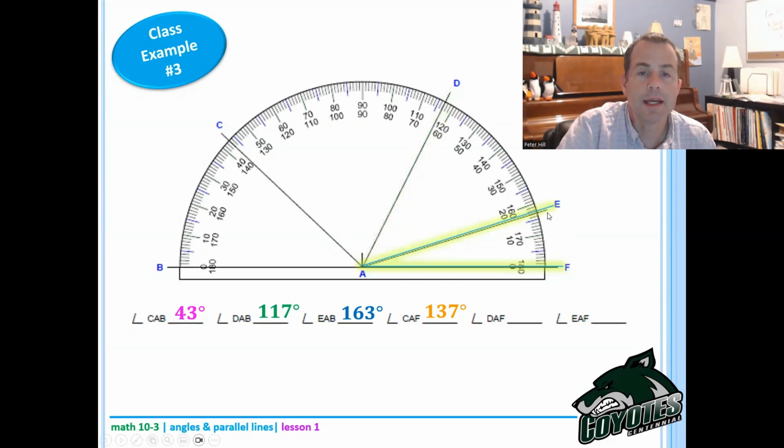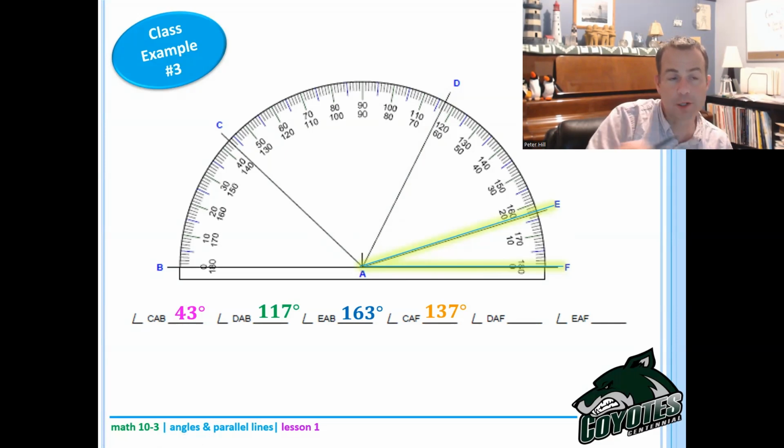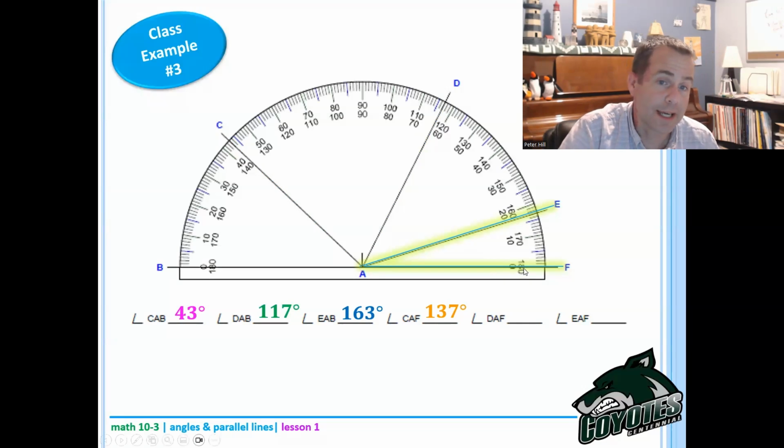Okay, and starting at 0 still, I have to have one of my lines of the angle on the bottom line of the protractor. This is the last time I get to say this, so I want to make sure I say it enough times. And I have to have my vertex at the center of my protractor. So again, because the 0 is on the inside, I'm reading the inside scale. This would be 15, 16, 17. Okay, 17 degrees altogether.